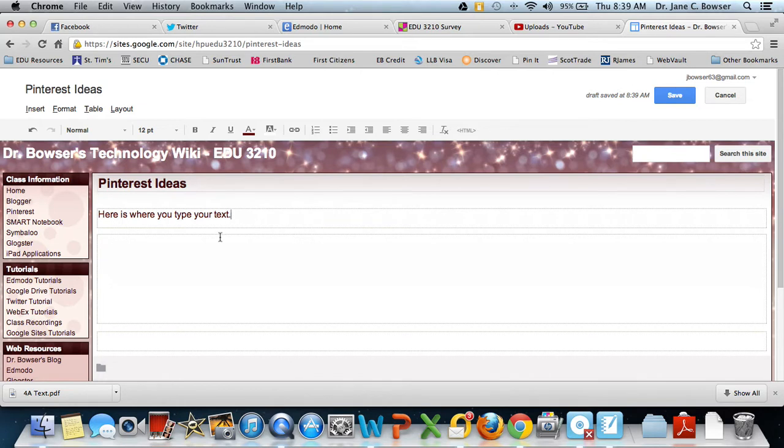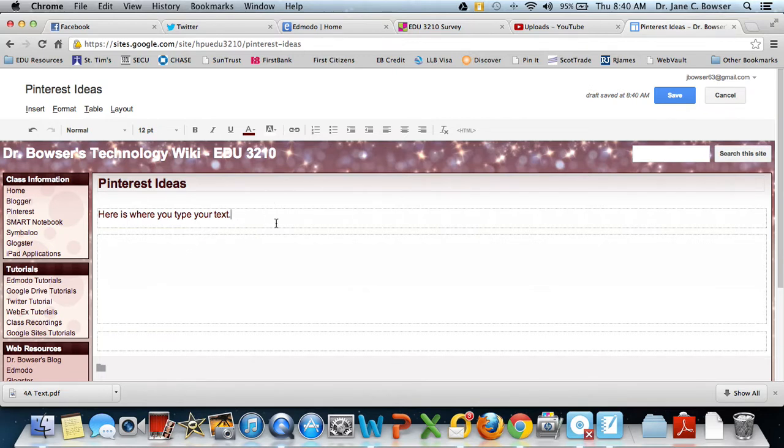Just like with any other type of online writing, you want to make sure that you do things in block style. So we're not going to indent anything here. We're always going to keep things in block style, put an extra space between paragraphs. You write in short paragraphs so that it's easy to follow. Same things you would do when you were writing your blog.